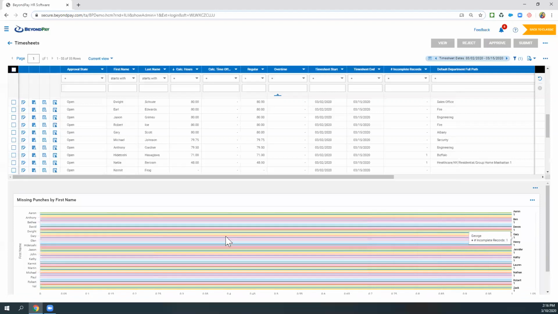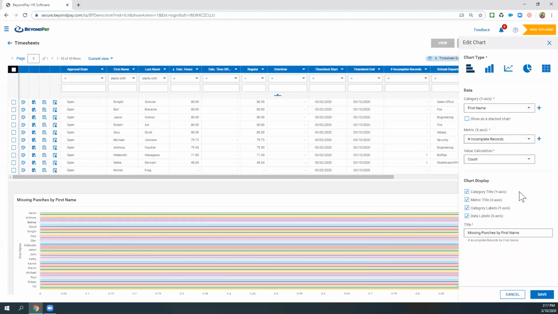Okay, not a very pretty report, right? So let's edit it. I'm going to go ahead and click back into this. Now that I've got a chart here, I can edit it if I need to. So let's say I want to see missing punches by manager, and I want it to be a vertical chart.